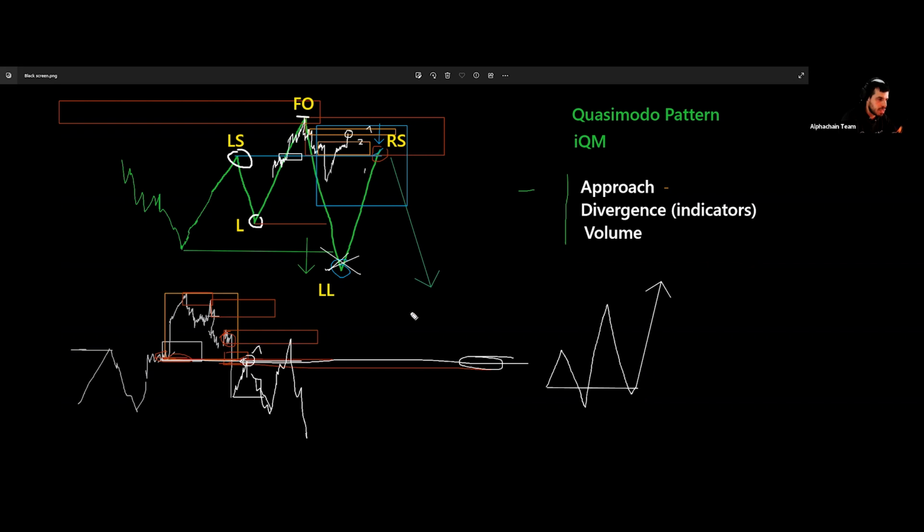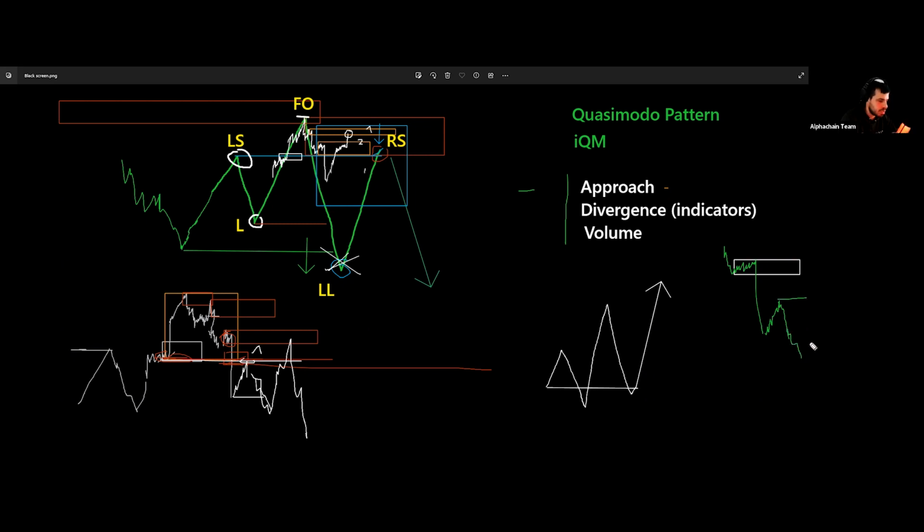Okay, so basically the origin of a Quasimodo is this: we have a supply level, we have price moving away from the supply level, right? Price goes like this, creates, goes down, you have the supply, and now this high, instead of making the normal move to a supply level, respected, and go down, what is going to occur is that price is going to stop halfway there. It's not really going to fill this move, this space, it's going to stop in here.